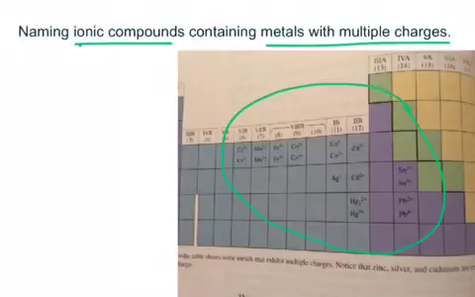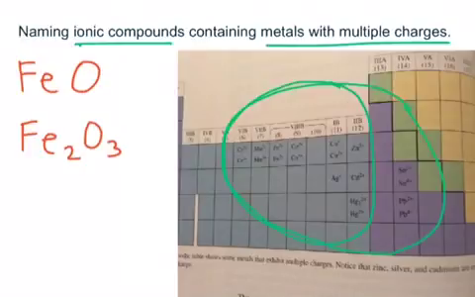And for the most part, this happens when we are outside of the main group elements, so you see that most of these actually fall right here within the transition metals. So let me show you why this becomes a problem when we go to assigning unambiguous or unique names.